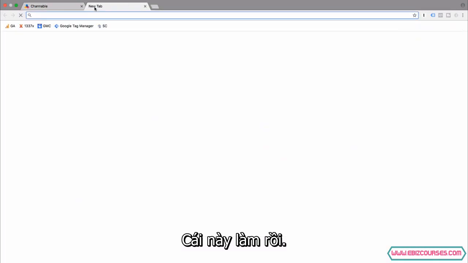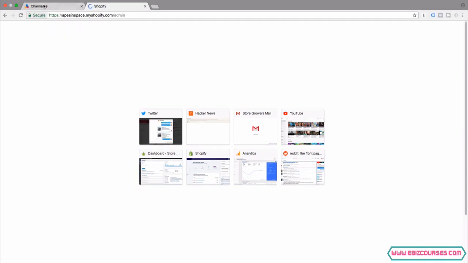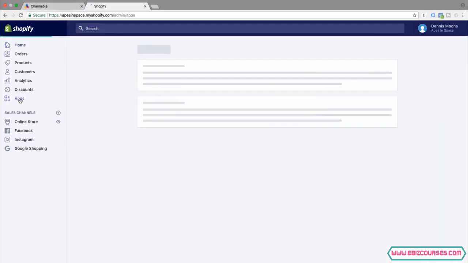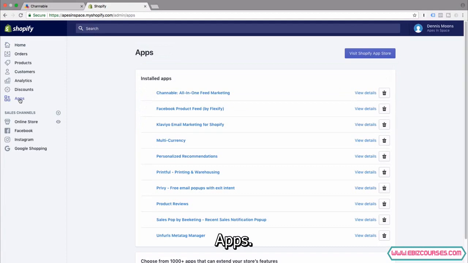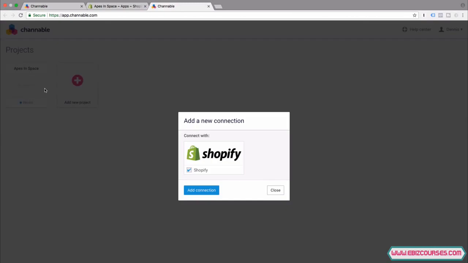Already had this configured, so let me go to my Shopify store, see what's going on. Apps, channel. Okay, so it's asking if I want to add that new connection, add as a connection.